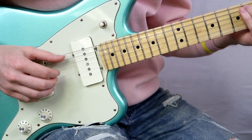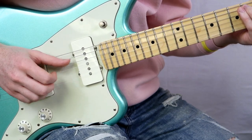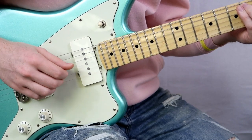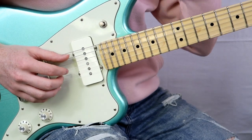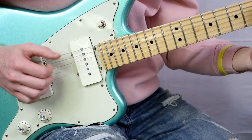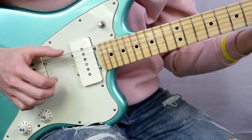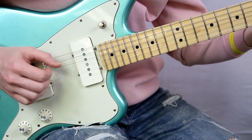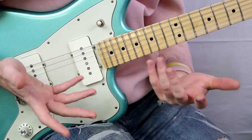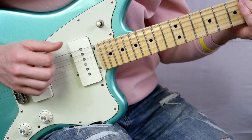So after I hit the bass note, I'm going 2, 4, 3. Without any of that picking, it would sound something like this. Almost like Travis picking, if you're familiar with Travis picking, which is a country style picking pattern. So anyway, just watch me as I play this.